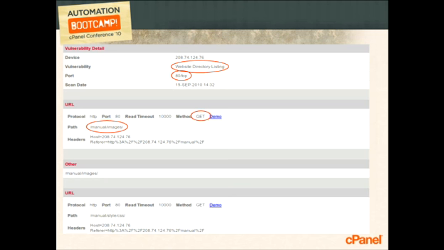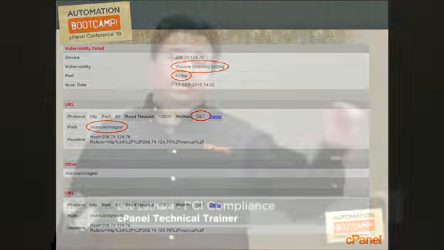All right, first one we have here, website directory listing. That's interesting. You see it's on port 80 TCP. That basically is your main HTTPD port. And you can see it's a GET request, which means it's basically like typing a URL into a browser. Now here it'll show you the URL fragment that you can use to see the problem. Here you see it's /manual/images. Basically, put http:// your host name and then that to see what the problem is.